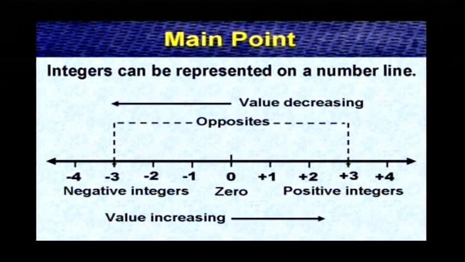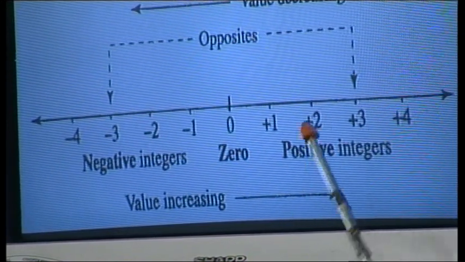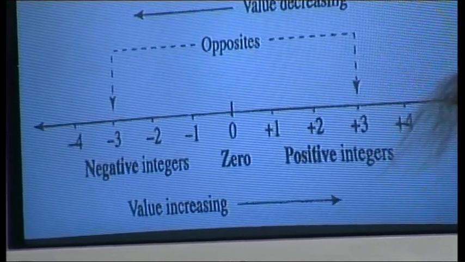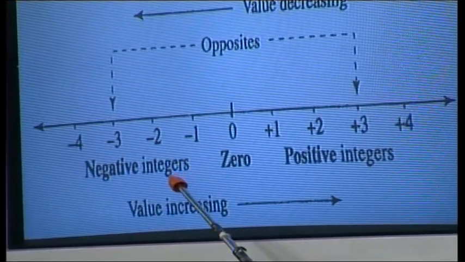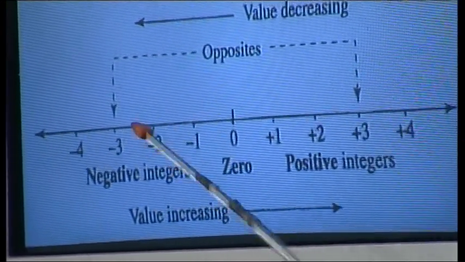Here is an example of a number line with the integers shown. Okay, I'd like everyone to have a look at this number line. It says integers can be represented on a number line. Positive integers are to the right of, what do we have here? 0. To the right of 0. When you are facing the screen, it's to this side. Is that clear, 7Es? Negative integers are to the left. Okay, have a look at these two.